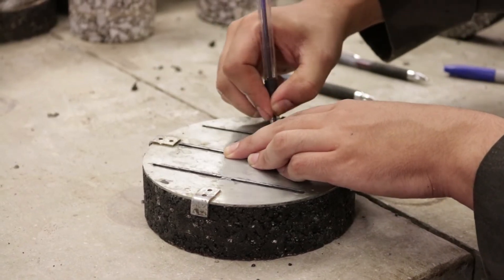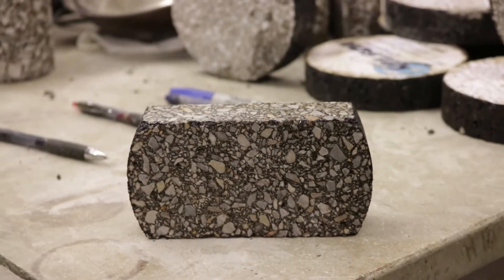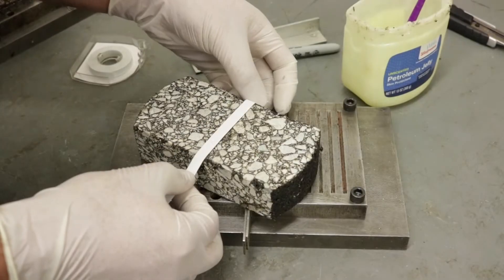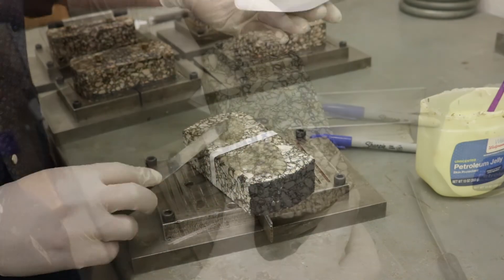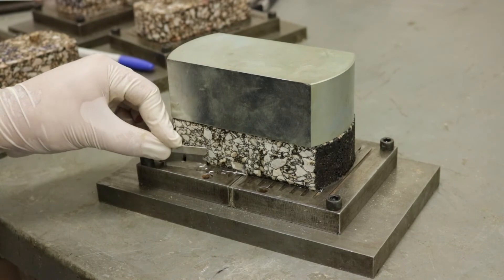This is a national effort — everybody is looking at a balanced mix design process, and everybody has the same thought that you have to balance cracking and rutting. To my knowledge, with the new analysis, this has the lowest coefficient of variation, so this is now a reliable cracking test. It gives you a much higher level of confidence on the cracking side, and to balance them you have to have both cracking and rutting so we can move forward with this balanced mix design.